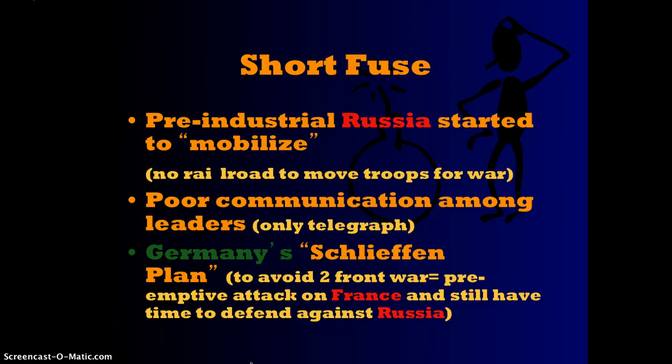And then finally, Germany had a plan to try to avoid the war on two fronts, and if they were going to use that plan, they had to attack sooner rather than later, so Germany decided to attack. And that is why the assassination of an archduke in Austria by Serbian terrorists led Russia to move their troops and eventually led to all-out war.